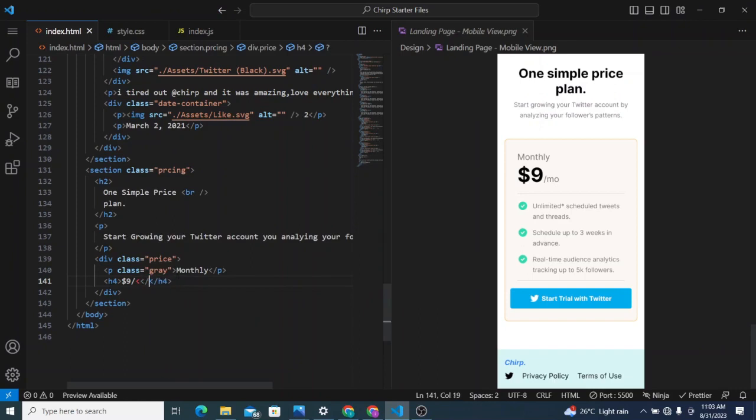And again, we want to make sure that this special text here is smaller. What we do is use a span for this. A span is an inline element, because if we use a paragraph, it will break into its own line, and we don't want that disgusting behavior here. So we're going to say span /month, and we're going to give this span a class H4Y. I'm very bad at naming things. It's not my fault.